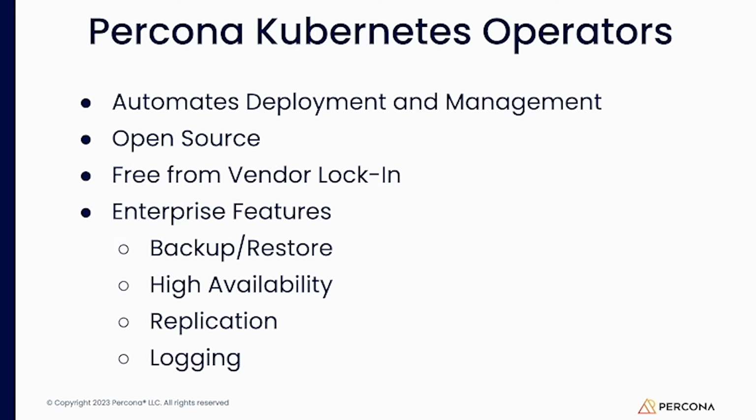Then we have the Percona Kubernetes operators. Actually, we have 4 of them, 4 flavors. They automate the deployment and management of the databases. It's open source and free from vendor lock-in. This means there aren't limitations for implementing in any cloud provider or on premises. And they have enterprise features like backup, restore, HA, replication, and logging.